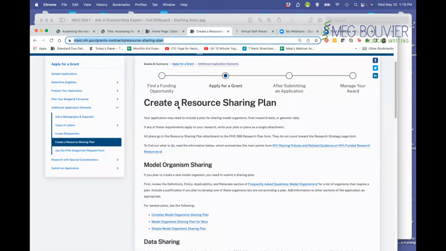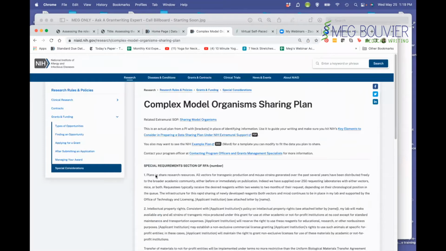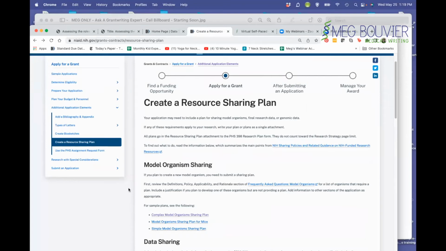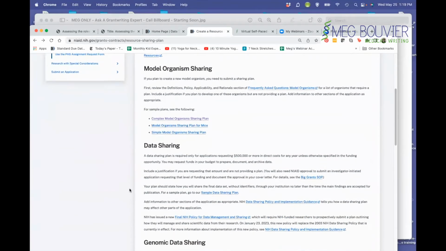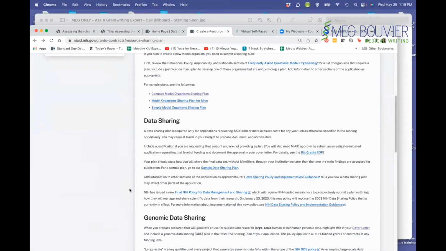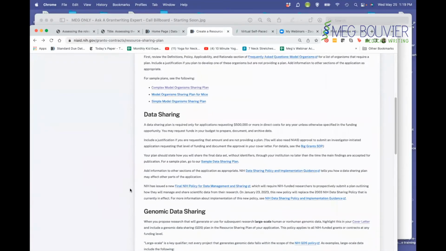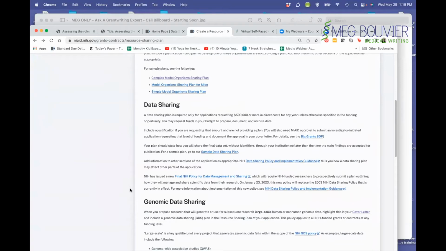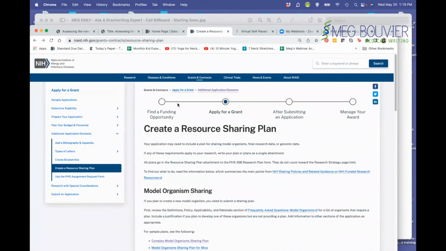Here they have beautiful samples for model organisms and all different information. A lot of it they say is specific to NIAID, but I can tell you that a lot of the samples that they share would be entirely appropriate to anybody who is applying at NIH.